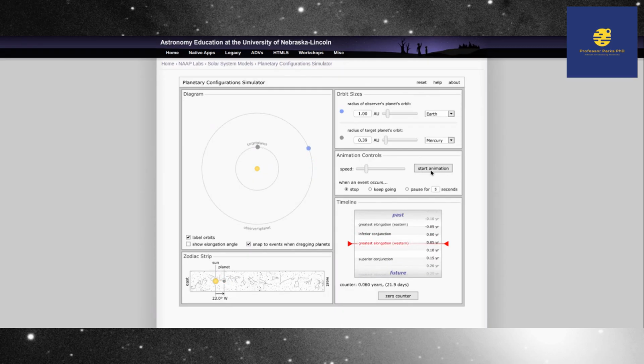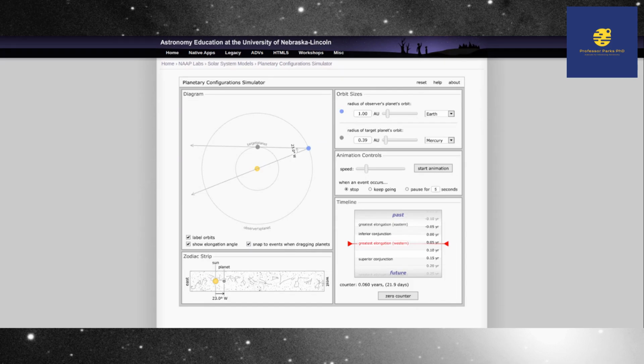So as time progresses, Mercury is traveling along its orbit faster than the Earth is, as predicted by Newton, or as predicted by Kepler's first law of planetary motion. At this point, we can see that Mercury, with respect to the sun, is now at what we call the greatest elongation. The greatest elongation is effectively the farthest away that the planet is going to appear to get from the sun. It is effectively the best time to actually observe Mercury.